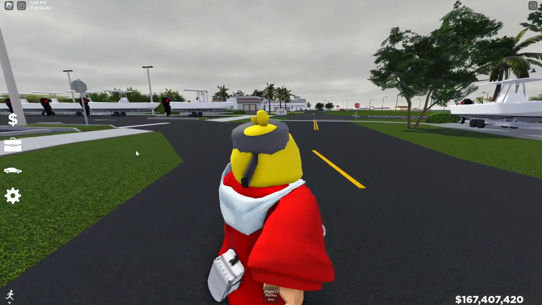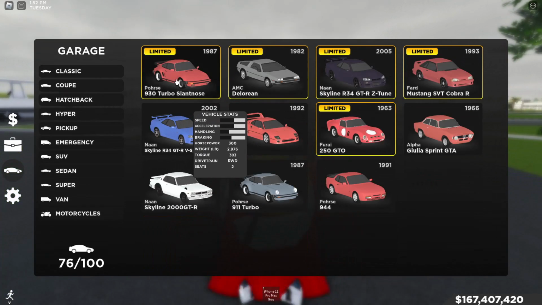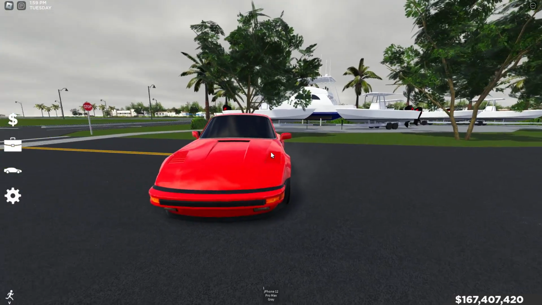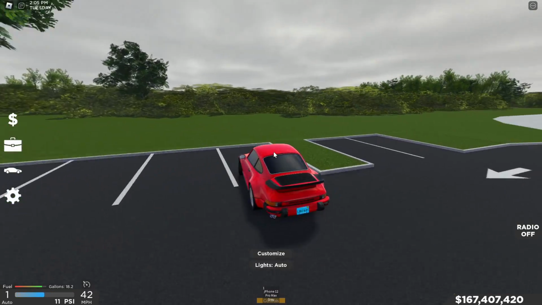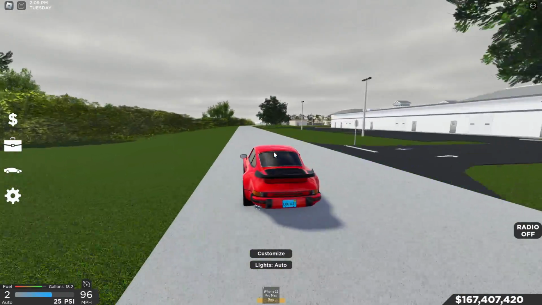But moving on to the next car on this list, it's the next limited we have here. It's the next classic here as well. This is the classic 930 Turbo slant nose. This is better than a 918, because it's just generally better. It has nice speed to it, has a nice driving feel to it. It's just a good little car. I like it. It's fun. It's a toy. It has the speed and acceleration to it, as you can see.